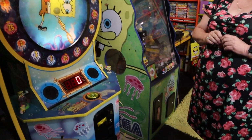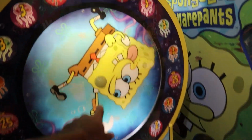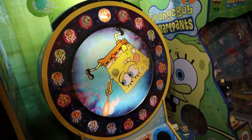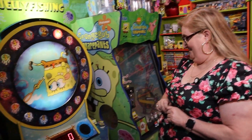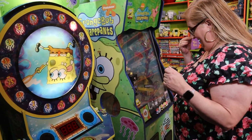So all you have to do is just drop your quarter in, and then this guy will start spinning, and your goal is to see if you can land it on 75. So far, me or Mitchell have not been able to land it on the 75 yet. How many tries do I get? You get the one quarter. Really? Then you could get another quarter. This is kind of like a rip-off. A little bit. But think about it, once you get these tickets, you can get something at our prize booth. It's this spot on the floor where there's nothing.